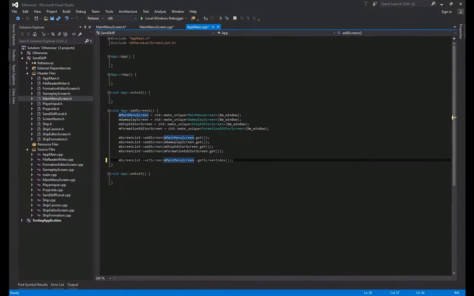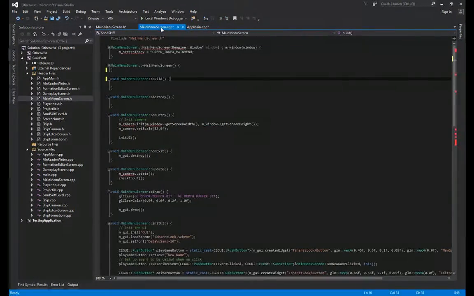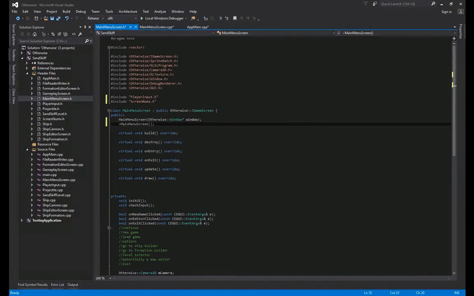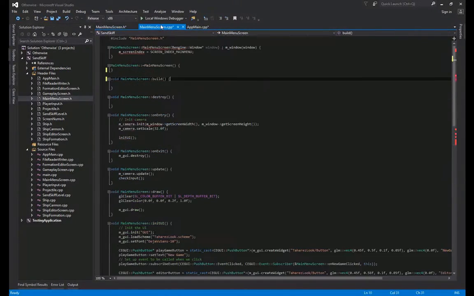So set this back to main menu screen, and then pop into main menu screen.cpp, and it's time to start changing things so that they work in our game. Make sure that the names line up.